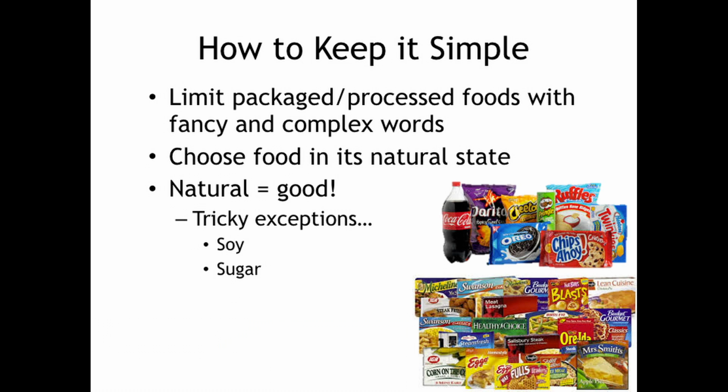Another natural food that's not good for us is sugar. White sugar comes from either sugar cane or sugar beets, and both of those things are natural. They grow in the ground, and it's completely natural. The thing is that white sugar is extremely processed, and when eaten in the amounts that most Americans eat it, it's extremely inflammatory to the whole body. And we usually eat it every day, whether we realize it or not. It's even added to things like peanut butter and our regular sandwich bread.